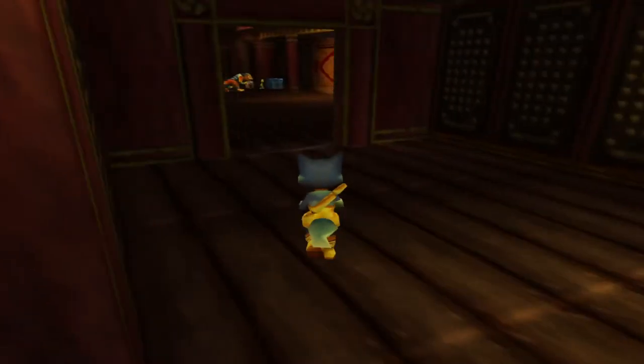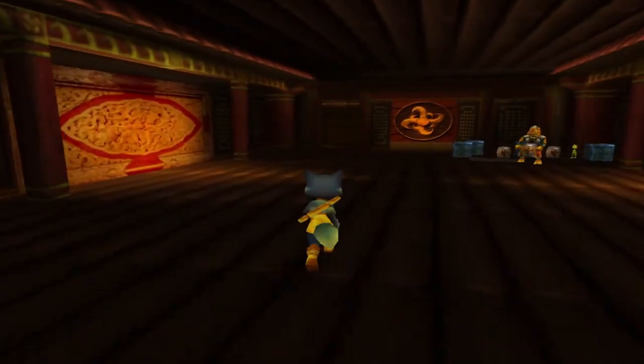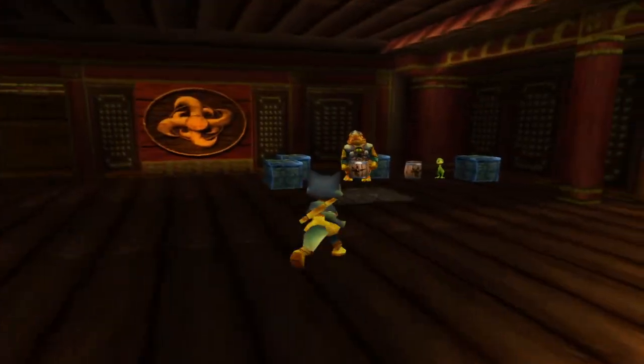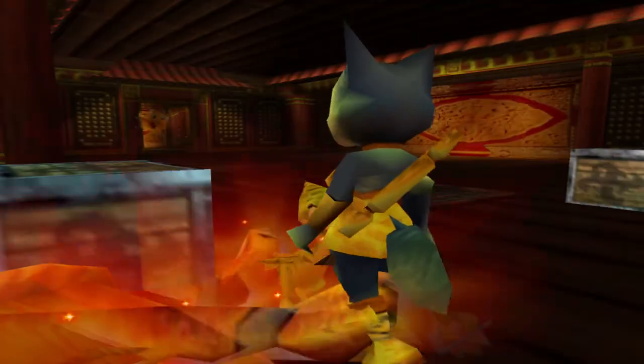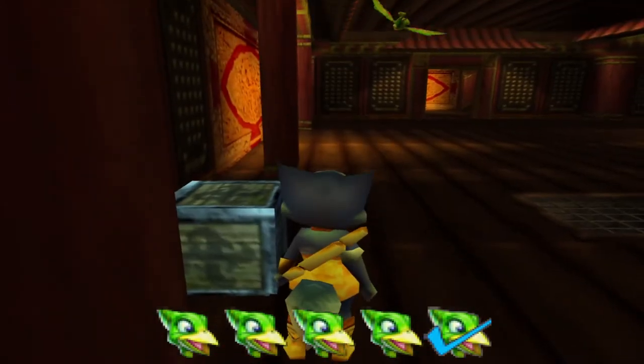The Shark Claw who's in here throwing barrels at you, if he runs out of barrels, then he runs out a door in the back and you don't kill him. It doesn't matter if you kill him or not. It's just interesting to see that he will run away if he runs out of barrels. You grab the first of Kite's brothers.